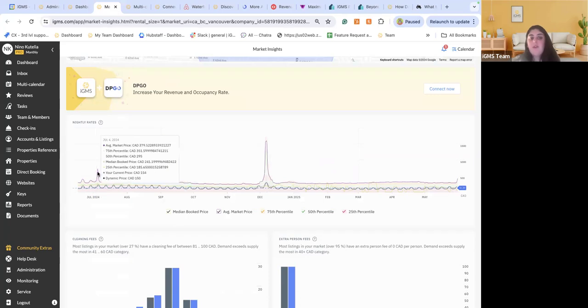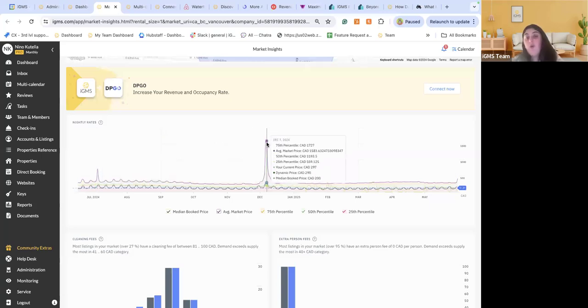We also have something going on in July. Maybe there's another concert as well. But as you can see, events do take a lot of toll on the listings. So I would definitely recommend checking what's happening around you. Maybe there's some kind of concert going on that you don't know of. Maybe there's something that is attracting the guests. Not only concerts, maybe there's some kind of fair or someone is coming into town. So I would definitely recommend checking it.